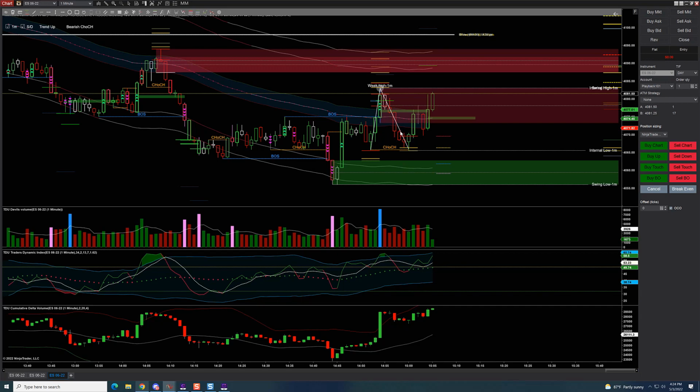Now right there, this is why these two work together. If you were down here going, well, I'm not going to take that until I get into the premium, or into the discount zone of this demand zone here, well, you missed the ride here. So you don't want to lose track of our old friend here, which is the dominant algo in the market, just because you're down here waiting for a demand zone to get hit.